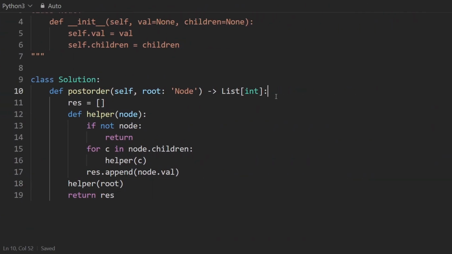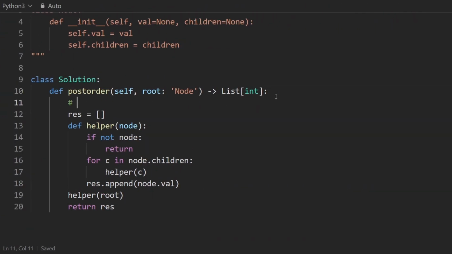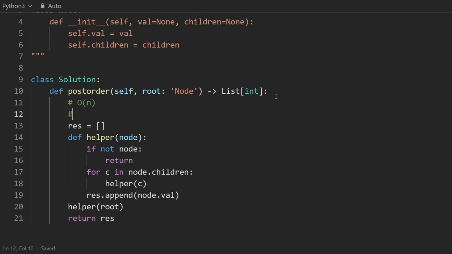We're just going to go through every node in the tree. So in terms of the time complexity, it would have been big O of N. In terms of the memory complexity, it still would have been big O of H, where H is the height of the tree. For a balanced tree, it should be log N. It should be log where the base is, I guess, the branching factor, if that's the correct term for this.